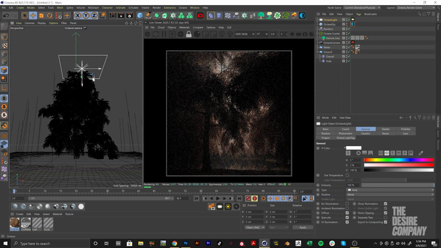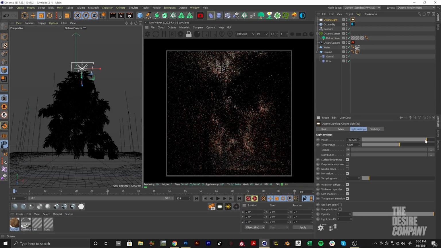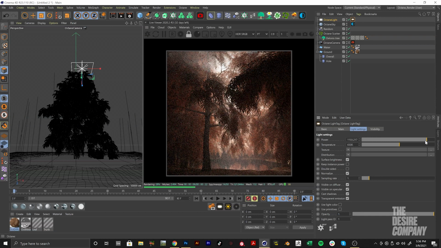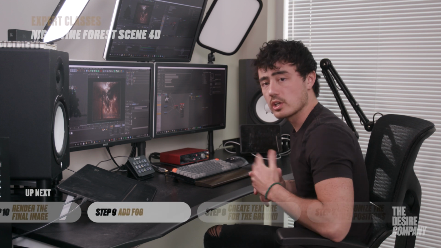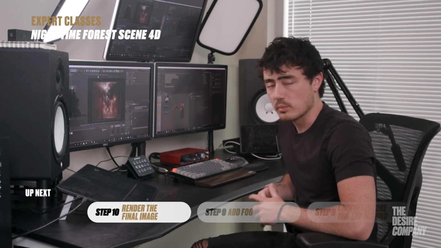You can always play with it, increase the light, decrease the light, and then maybe increase the power. And you can see that I think the smaller the light source and the brighter it is, the heavier the God rays will be. That's always a good thing when you're working with these kind of scenes. So we have the subsurface scattering, the leaves soaking in all that sunlight. That's looking pretty good. So we're looking good here. I think we're just gonna render this out and see what finalized image we can get before we mess with it in Photoshop.